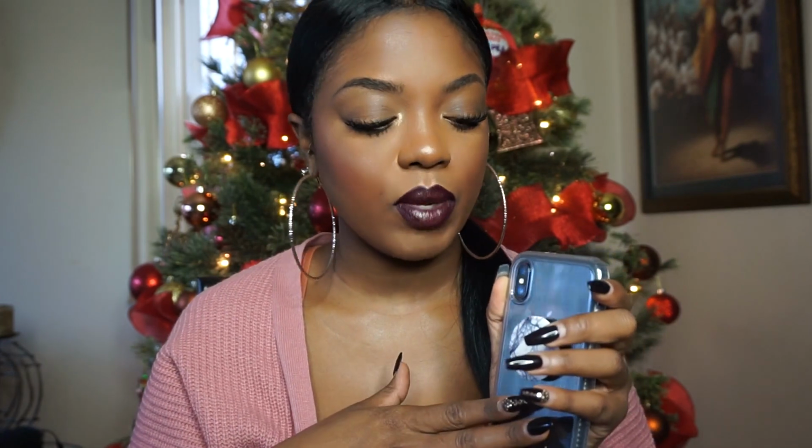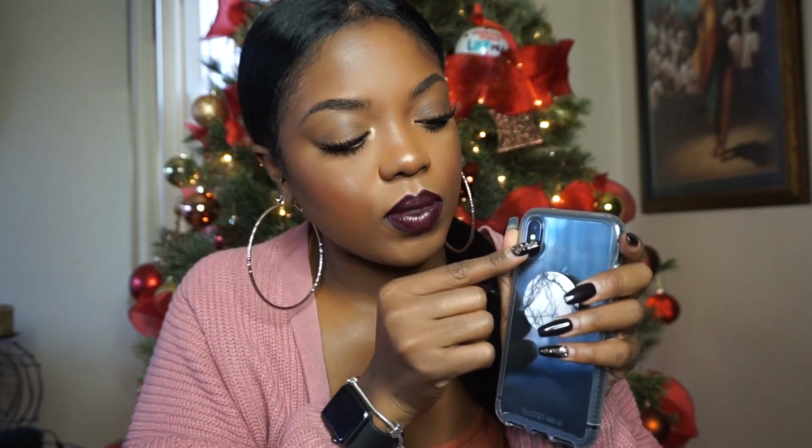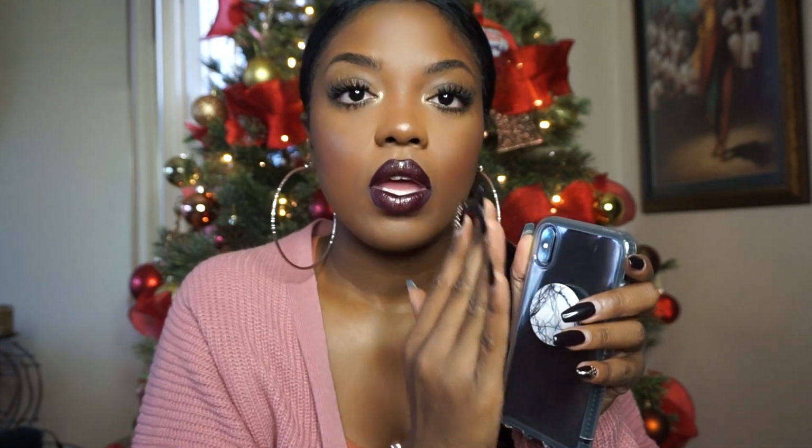I'm actually thinking about getting a thicker case. This is just the one that was sent to me, and I really do like it. The one thing I do like about this case is the simple fact that it does level out with the phone and the camera, because if you do get this phone, you will notice that the camera pops out a little bit, so the whole phone is not flat. It's like a little raising just on the camera. So the way that they actually built the phone case was so that everything will be flat and even.